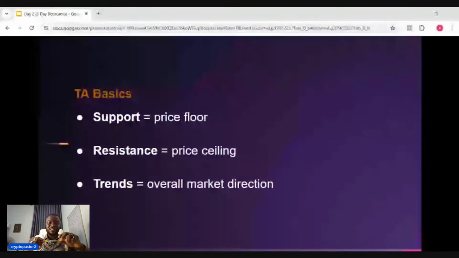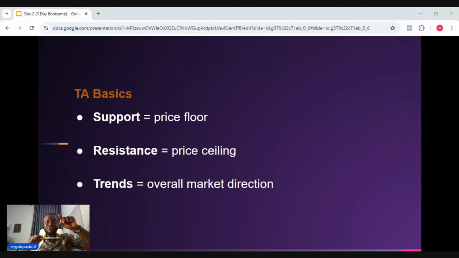Why? Because previously the market has made that move before: it got to number 10 and went back up. So number 10 is now the holding support. It's going down again, and when it gets to 10, it's expected to go back up. This is what we call support. I don't know if you understand what I'm saying.